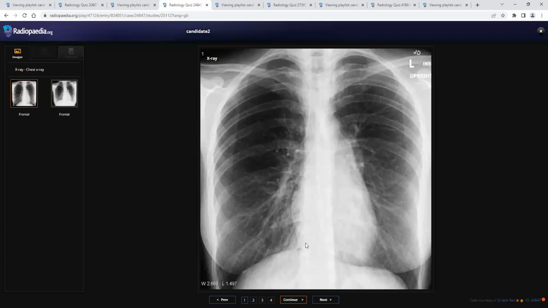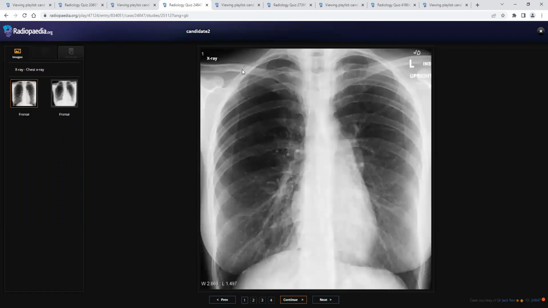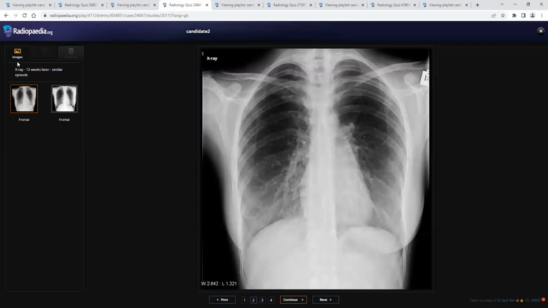And this is a case of catamenial pneumothorax. The patient had endometriosis with a deposit in the right lung. This is the subpleural nodule, and this nodule was rupturing and giving the pneumothorax every month or 2 or 3 months. Monthly, she used to get this kind of pneumothorax, presenting with a series of X-rays. You saw, this is the first X-ray with pneumothorax, and again she recovered, and again after 12 weeks she presented with pneumothorax.